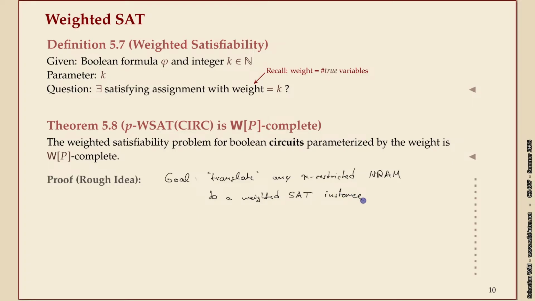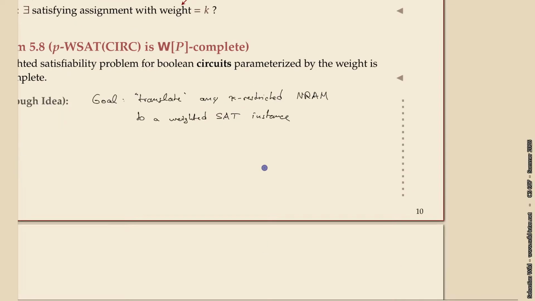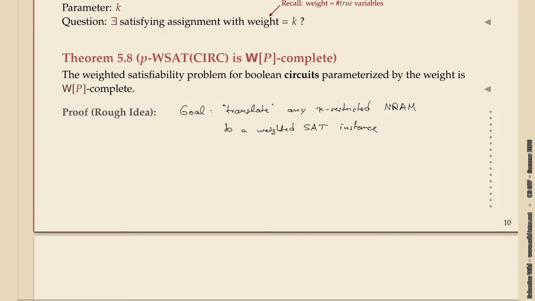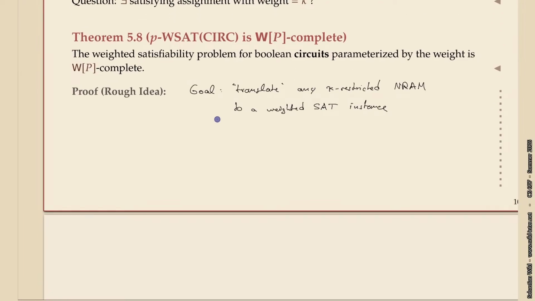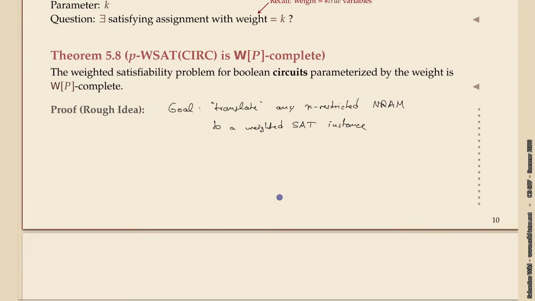And if you try that with ordinary satisfiability, so the Boolean formulas as we know them, this seems not to work. Just because you don't easily get a bound on the weight of the satisfying assignments. But it turns out that there's a slightly more powerful model of satisfiability where this does work, although the details will lead us too far. I just want to sketch briefly what this talks about. And for that, we need to talk about Boolean circuits.